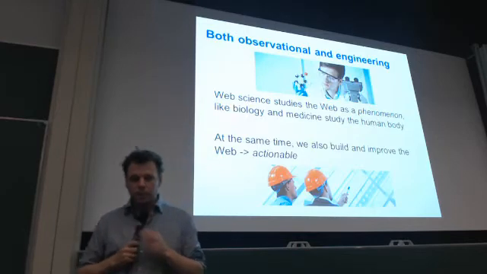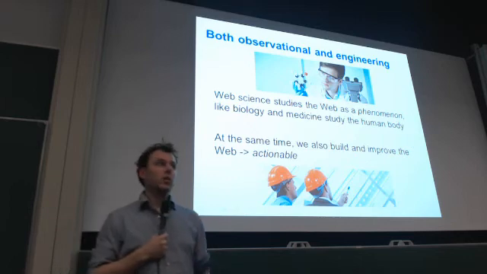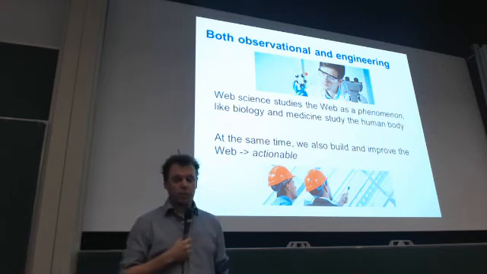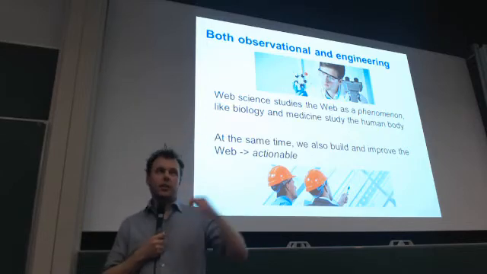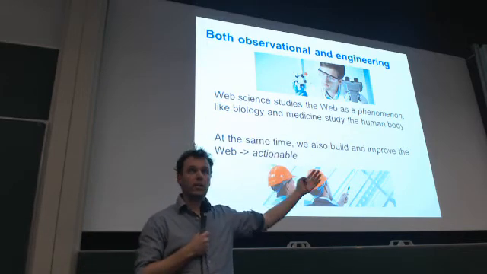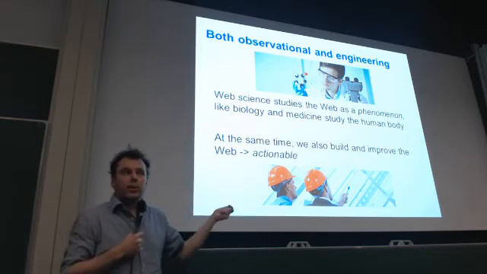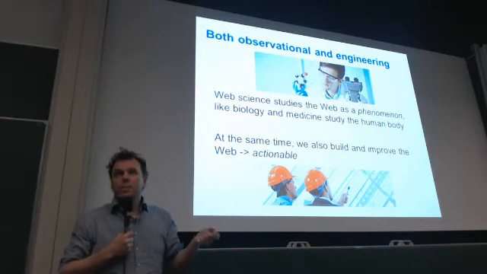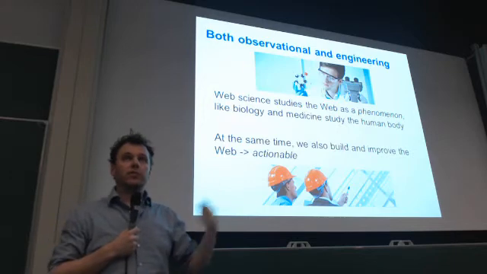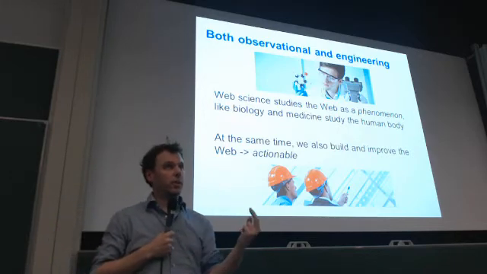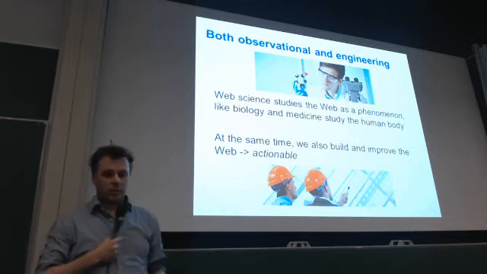Okay, so this is important. From a scientific point of view, you have more or less observational sciences. But I think what's super cool about web technology is that the web is not like the stars and the planets, right? We can just study them, and then we can tell the world what they look like, which is nice. But in the web, we can do one better. We can study it, and if there's something wrong with it, we can fix it. So this is where engineering and this more observational study work together.